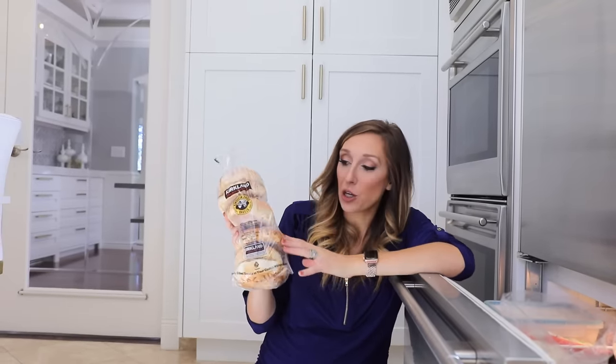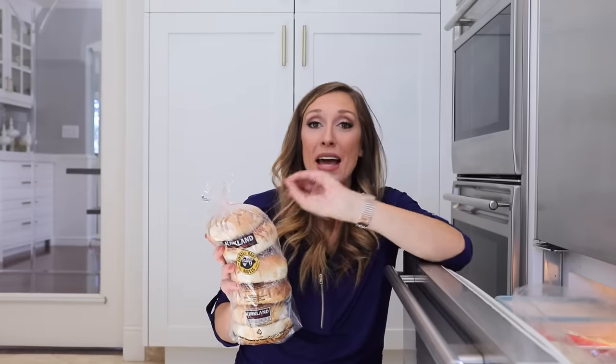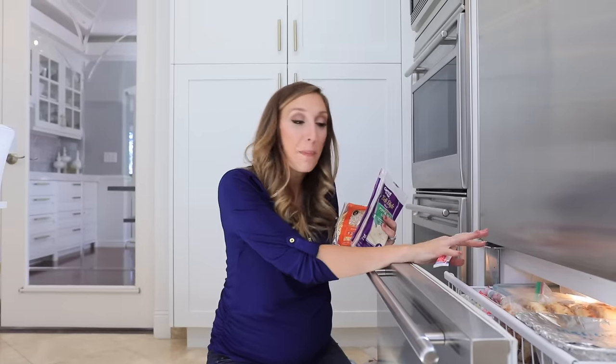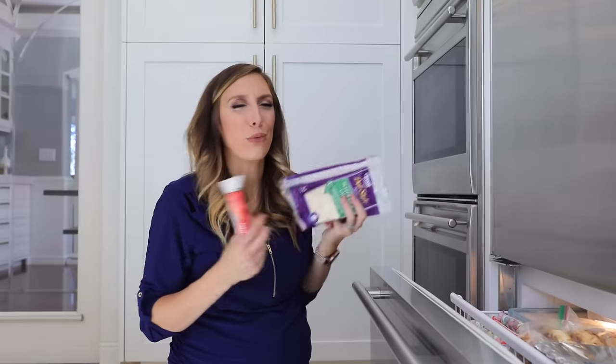Bagels and bread I freeze in freezer Ziplocs. Shake out any ice that's accumulated in the bag and let them thaw on your counter. If the bread comes out a little crusty or hard, wrap that piece of bread in a damp paper towel, microwave it for about 10 seconds, and it makes the bread nice and soft again. Then you can toast it and do whatever else you want. One quick tip about arranging your freezer: the deeper you are in your freezer, the colder it is, which is better for things like meat, seafood, and fish. So load your freezer first with meat and protein. The top areas and shelves save for things like popsicles, dairy, and frozen lunch or dinner items that don't need to be quite as cold.